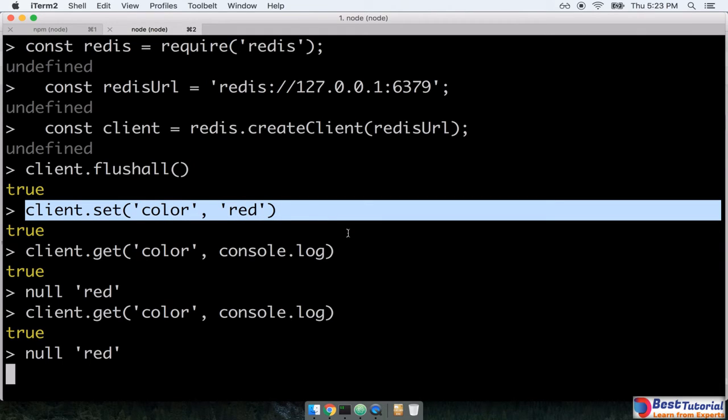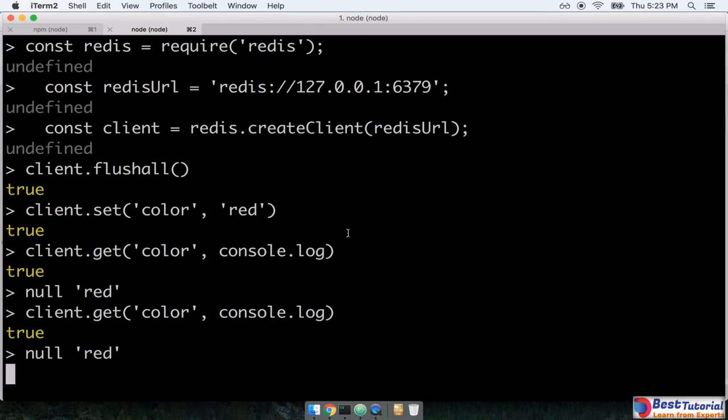So now I'm going to try to update the value of color right here, but this time I'm going to add in an automatic expiration, okay? So I'm going to write in client.set, color, red, but now I'm going to add in 2 additional arguments. As a third argument, I'm going to add in the string EX with capital E, capital X. EX, as you might imagine, stands for expire. So automatically expire this thing after some period of time. And then as a fourth argument, I'm going to pass in the number of seconds that I want this thing to expire after. So I'm going to say expire after 5 seconds.